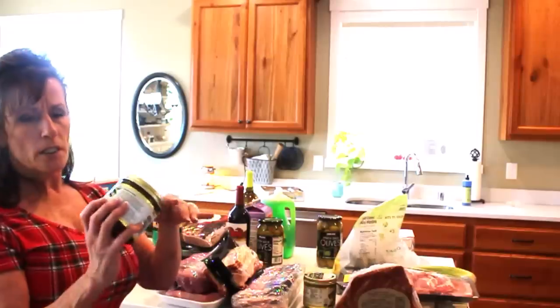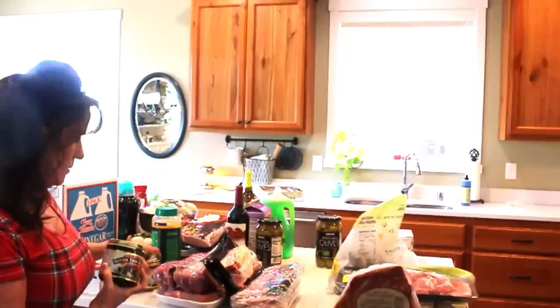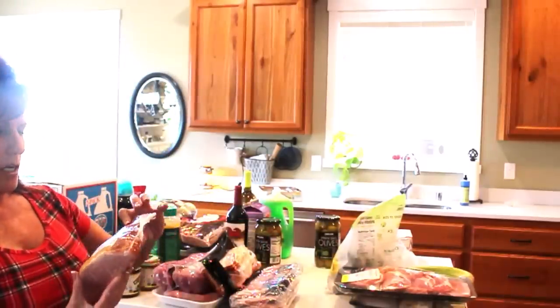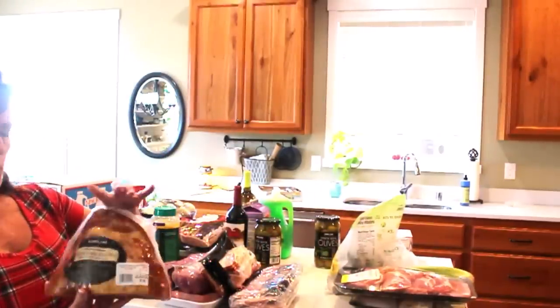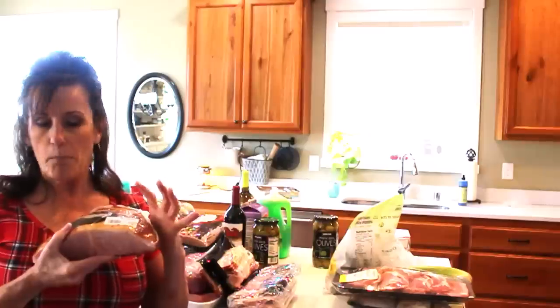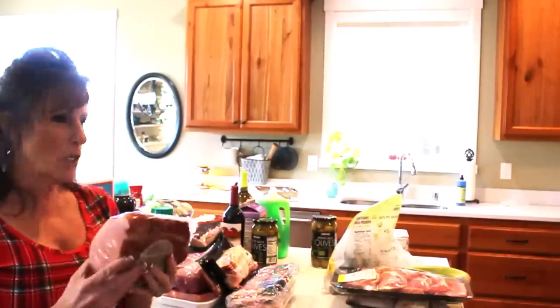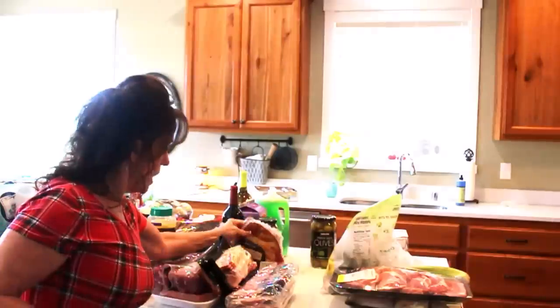I got Better Than Bouillon — the beef and the chicken — for $5.99 each. I use that in my canning as well as everyday cooking. I also got one of their Master Carve hams, which is such good ham. I have plans for it — not just for sandwiches or breakfast, but part of it is going into the canner for split pea and ham soup. Leave me a comment if you want to see that recipe.